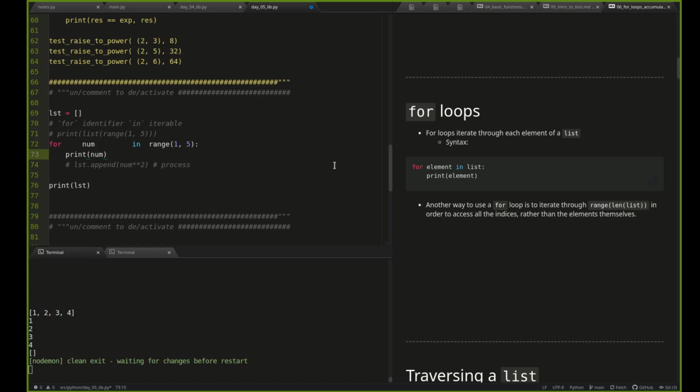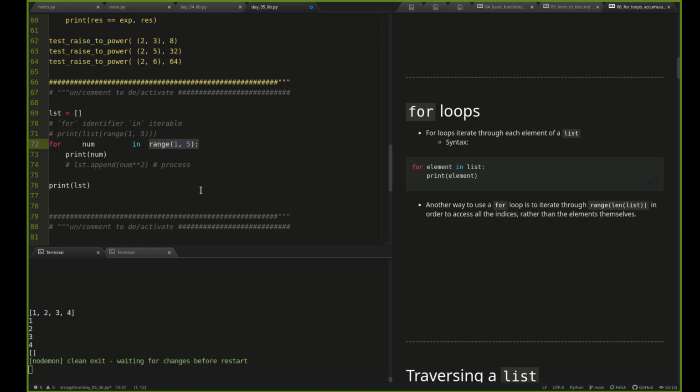But the reason we start with for loops, and the reason we tell you to always use for loops whenever you can, is they handle the stopping condition for you, right? So I don't need to write any other logic to say, hey, once you get to the end of this iterable object, you're going to break.